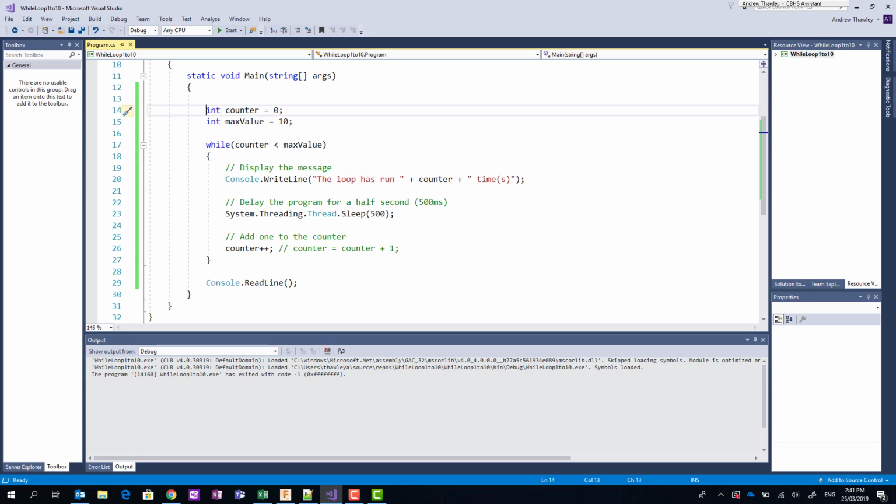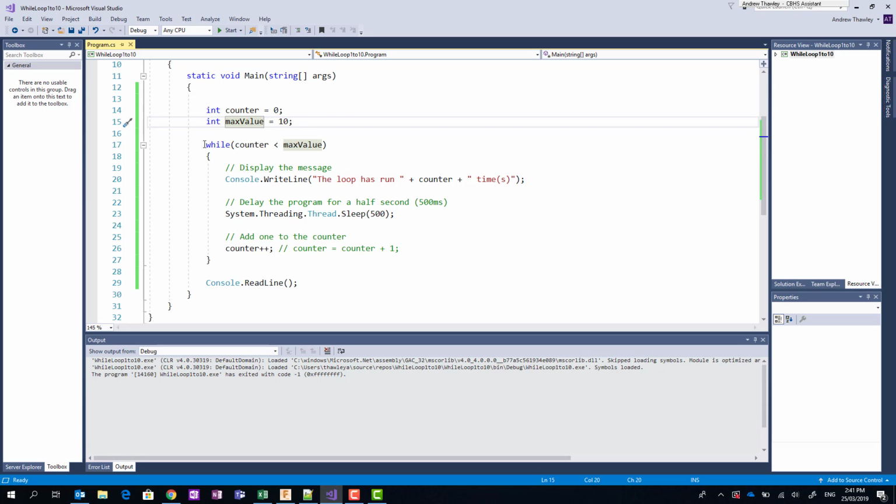So I've created two variables. I've got a variable of type integer, the variable name counter, and I'm assigning the value 0 to it. So 0 is assigned to the integer variable called counter. So that's what we're going to start counting at, position 0. And the max value, so we have another variable called max value, which is going to store the maximum value for the loop of the type integer, and that's going to have 10 assigned to it. So that memory location will have the number 10 in it.